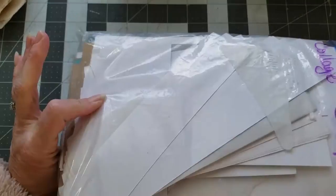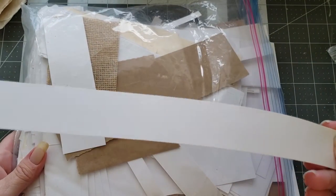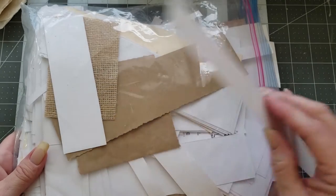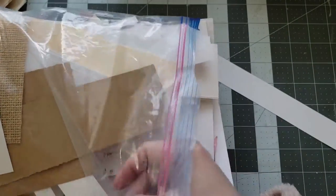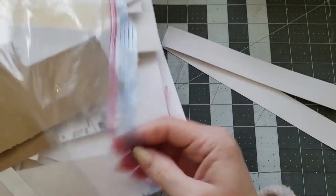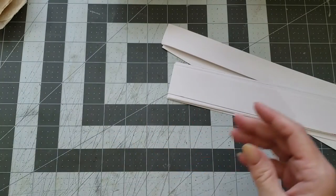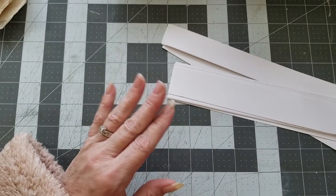I have this little bag of scraps. This is those, you know, the little white strips that you cut off of your digitals when you print your digitals. Well, instead of throwing them away, we're going to use them. So I'm going to grab a few out. And I need some different size ones. So we're just going to get started and play. So that's all you need. You just need your little bits.